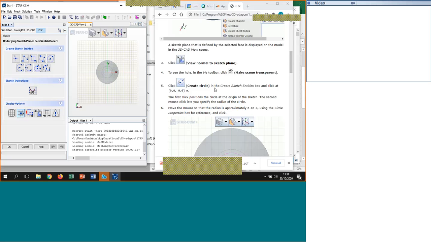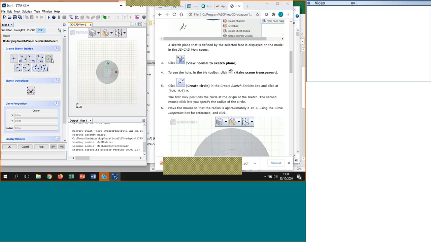I'm going to create a circle on the sketch plane. So I'm going to click the circle. Snap it to 0, 0, just checking that it's there, 0, 0. Oh, actually, doesn't look quite right. But anyway, let's carry on. And then I'm going to move this mouse out to roughly there.